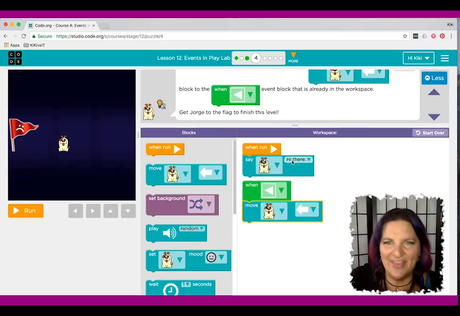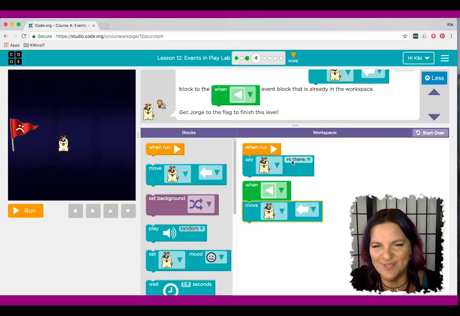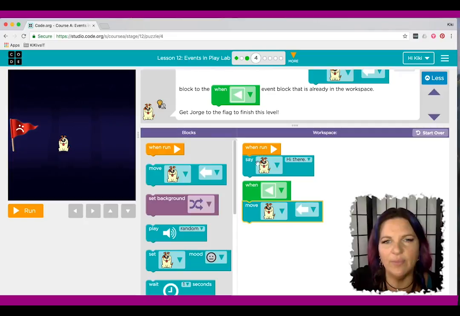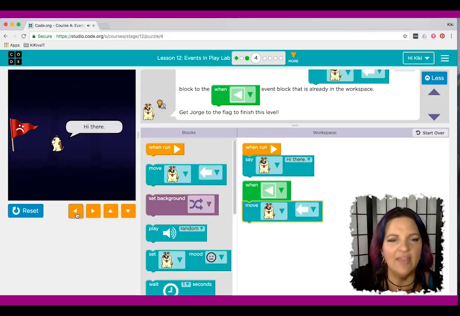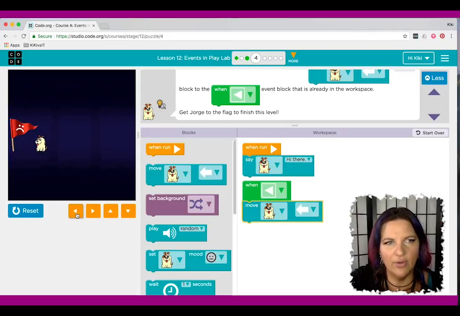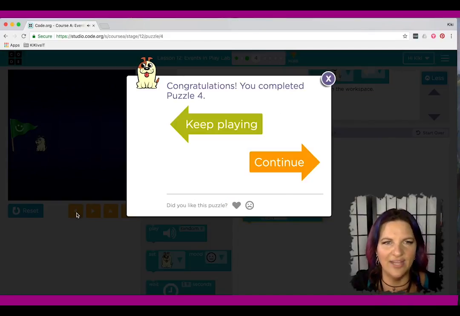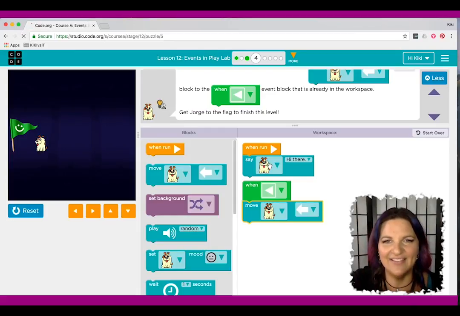It does say hi there, because that's what they were supposed to put, and if they put something else they will lose that. But what we're trying to do is give them the feeling that they're building their code up, and later they will be. But for this one, we've kind of got this progression happening. We'll click run, and then when we click on our arrow, Jorge will move, get Jorge to the flag, and the level is complete.